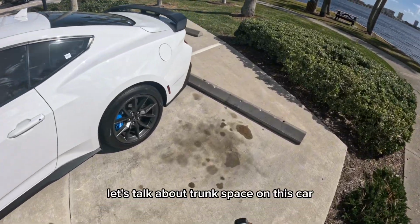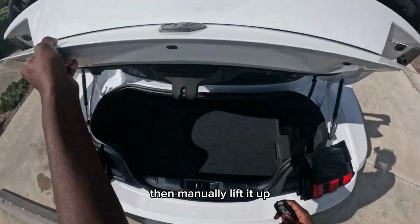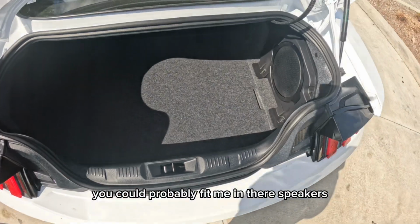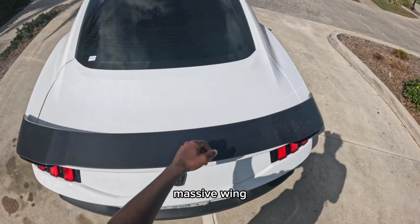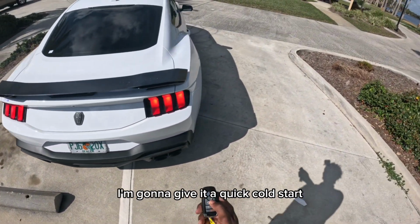This thing is cool. Let's talk about trunk space on this car. Pop the trunk, click twice on the key fob, then manually lift it up. You have massive trunk space in this car. You could probably fit me in there. Speakers. Close it down. Massive wing. This car looks so good. The quad exhaust tips, I'm gonna give it a quick cold start.